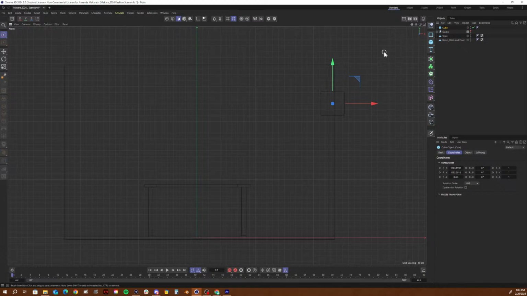And I want to make sure that I am in object mode here. We're going to make this a little bit skinnier and then move it over a little bit more. And then we want to make it longer. It's a kind of taller window. Move it right about there. I'm going to extend this out just a little bit more so I can see it out of the walls.